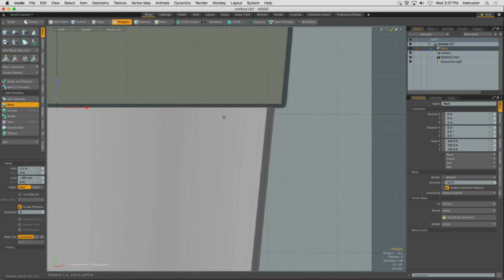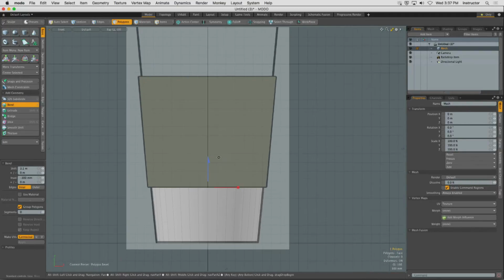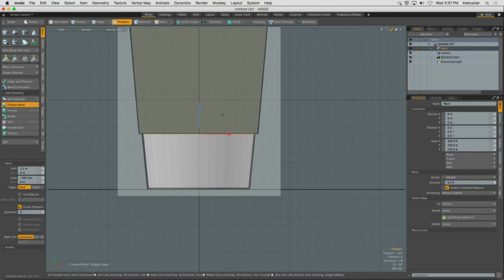Okay, so with the bevel tool still active, check this out. I'm going to start creating the illusion of this cardboard sleeve on the inside. So how do I reapply the tool without dropping the tool or the selection? Shift, click, and FYI, this is a global modo shortcut. It's going to work with every tool. So if you want to refire a tool, shift, click, it will refire it again.